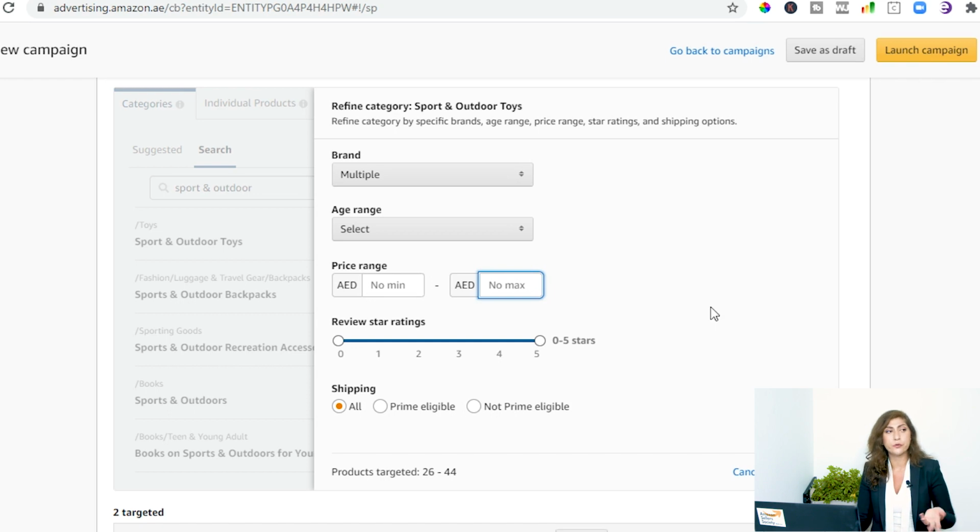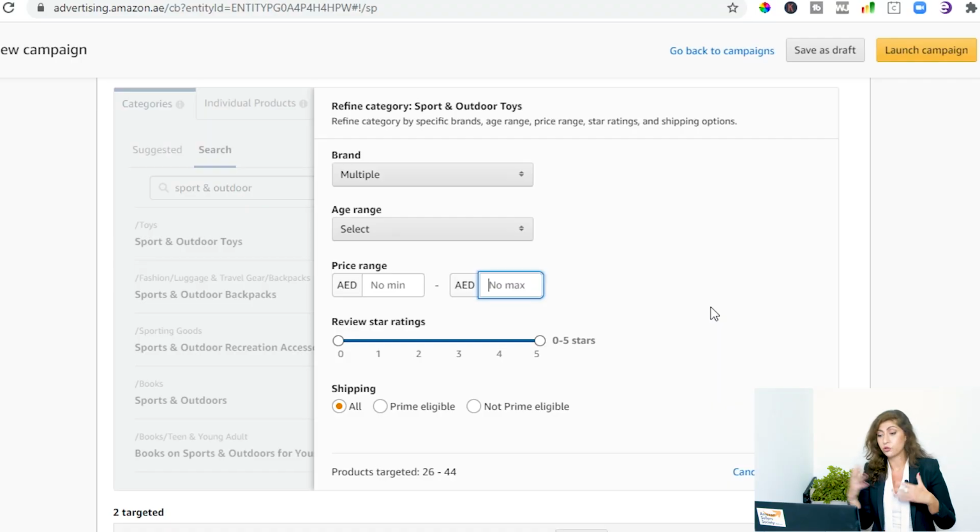Why is that important? Well, if you're selling a very expensive product, maybe people aren't gonna buy it if they are looking at a 4 dirham beach ball. If your beach ball was, let's say, 100 dirhams, and people were looking at a beach ball that costs 4 dirhams, chances are they're not gonna click on your ad, because it's a completely different product. So that's why a lot of people like to use a price range, and you can put a certain price range of the products within that brand, or just of those products.